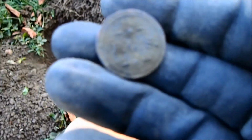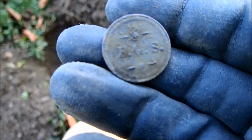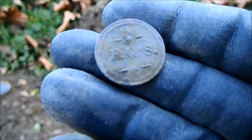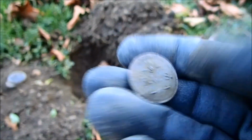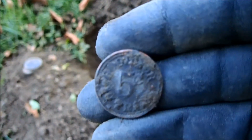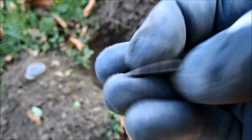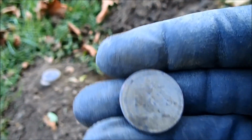Check this out. It's another token, says FGS. So F period, G period, S period. On the back, it was really gunked up. I got most of it off. It says good for 5 cents in trade. So nice, another old token. Hopefully another piece of local history.